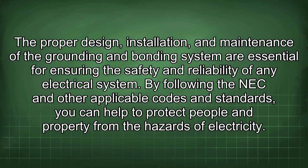The proper design, installation, and maintenance of the grounding and bonding system are essential for ensuring the safety and reliability of any electrical system. By following the NEC and other applicable codes and standards, you can help to protect people and property from the hazards of electricity.